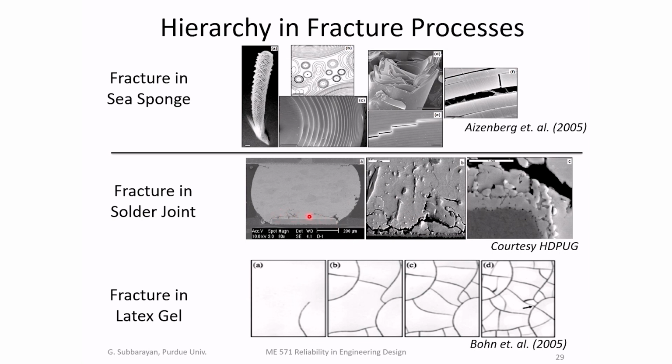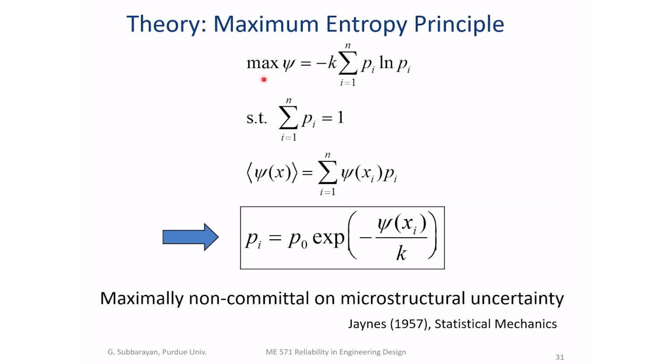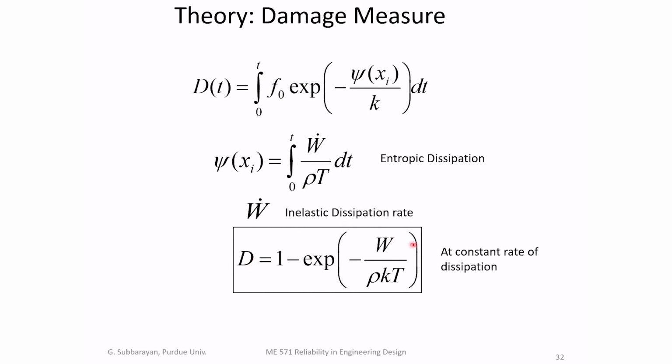At the largest length scale, or if I zoom out, I see a crack going across the interface. If I zoom in, I see more jaggedness to the crack front. However, at the larger length scale, there is predictability. So there is an inherent hierarchy in fracture process. And while it might seem uncertain at the local length scale, at the larger length scale, it is predictable. So that sort of uncertainty can be characterized using information hierarchy theory. And what that predicts is that a material at any point would accumulate damage according to this distribution. And this is actually an exponential type distribution.